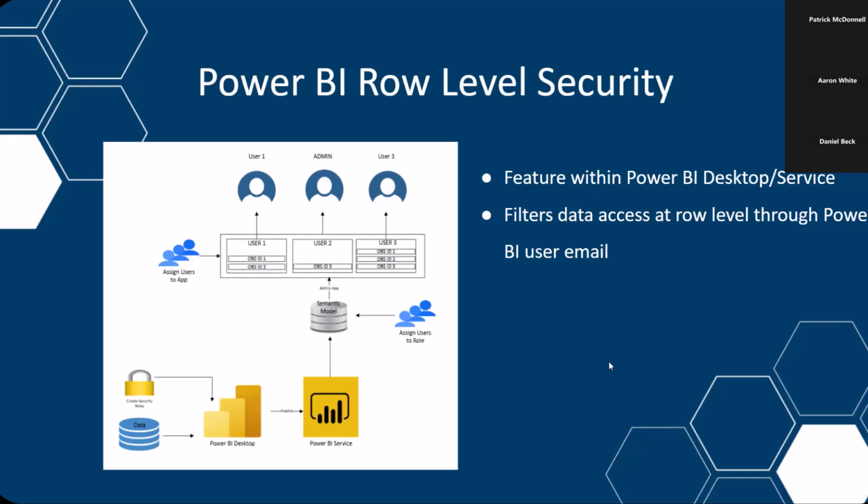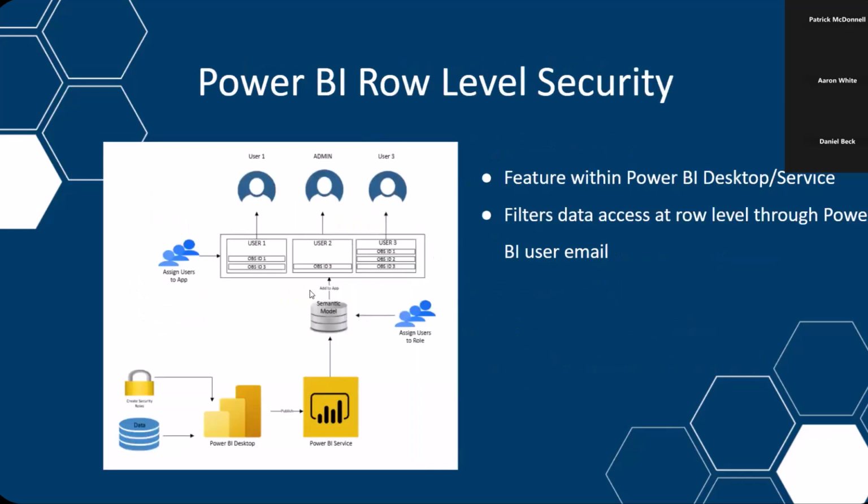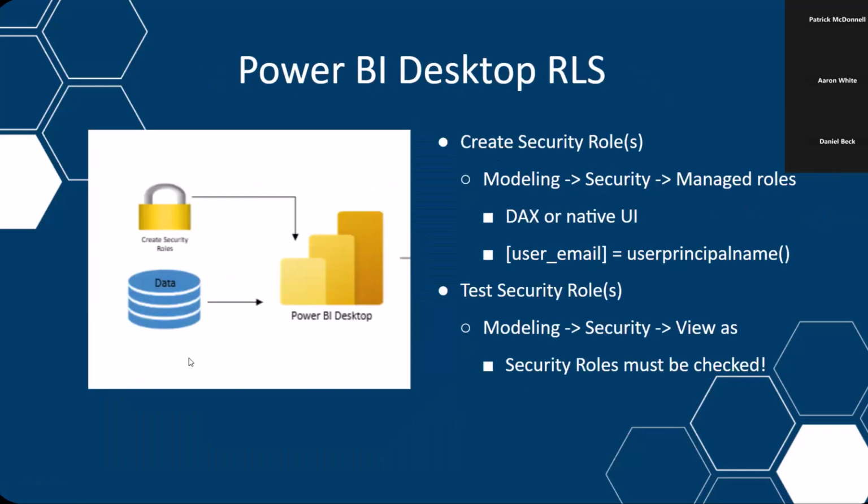So let's break this down a little bit further to Power BI Desktop. So, Power BI Desktop row level security. So one, what is it? Or what can we do within it? What is its purpose? One of the main purposes, I would say, if not the only, is to create those security roles that we discussed right here. So how this is done, and we'll see this in our demo, is we go into the modeling section, go into security, and then we select manage roles.